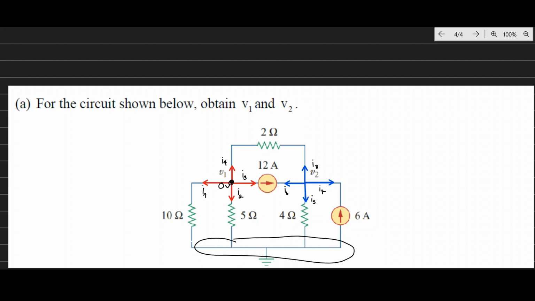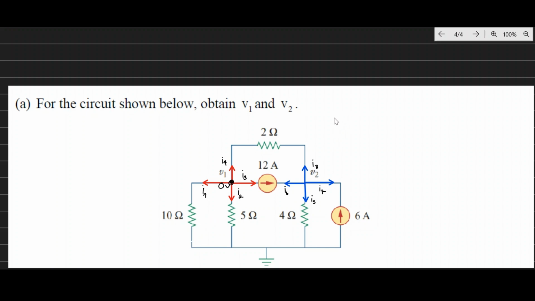It means that the 5 ohm resistor and 10 ohm resistor are shorted out, because there's no current through them. Not precisely shorted out, but you can say that yes, they're shorted out. There's no current through them. Maybe you can say they're open and all that. I don't know.